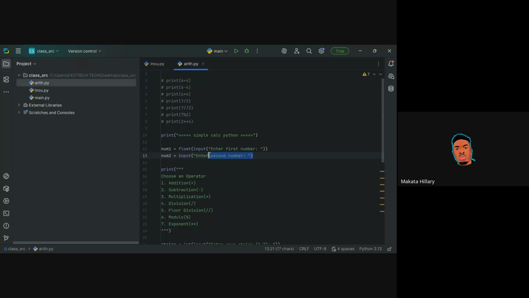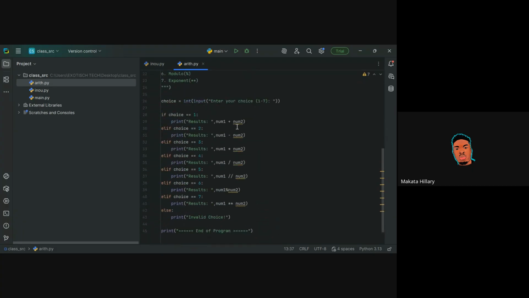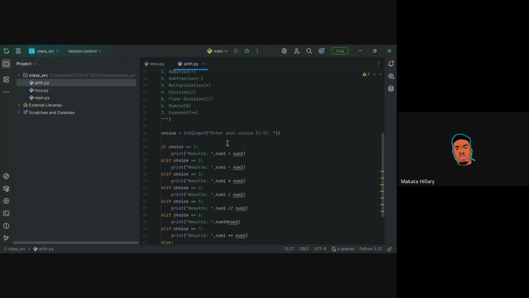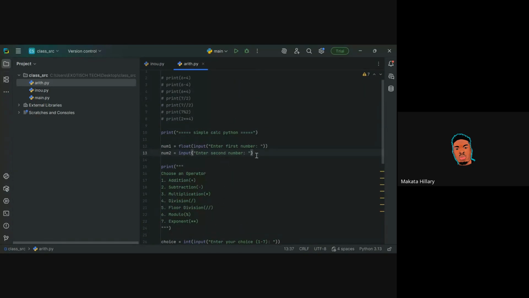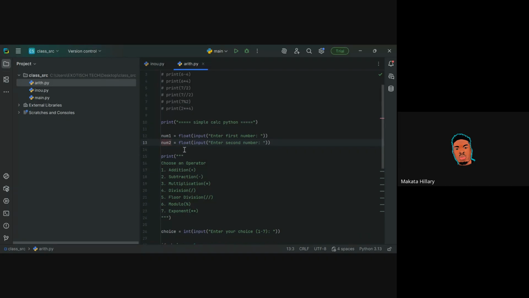Instead, it recognizes this as a string, no longer an integer or a float or even a number. So it recognizes this particular input statement the same way it recognizes A or B or C. If you go ahead and run this code, once it reaches the place where you run your calculation, it will fail. So to stop that from happening, we convert the user input into a float and then save it to the variable.